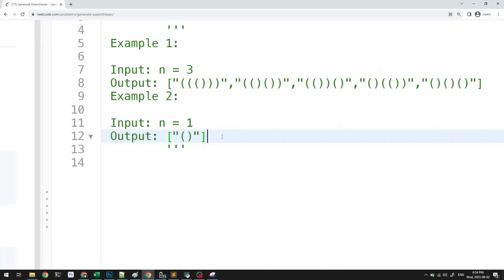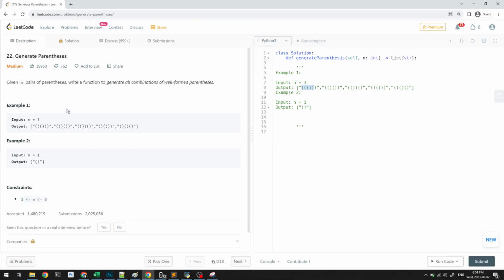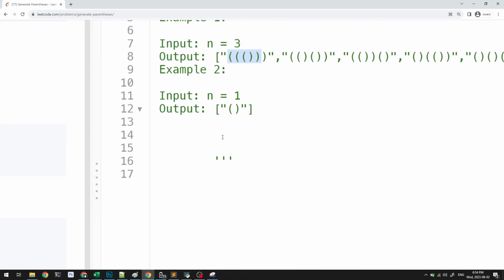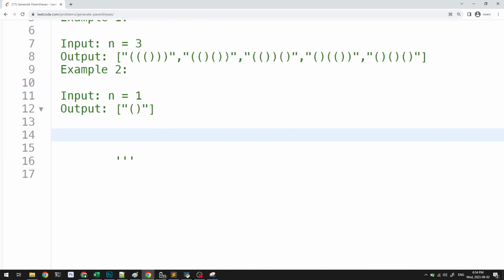Well, consider the case when n is equal to 1. What are some of the things we need to understand first of all? Let's think of our base condition. When we are generating parentheses, how do we first understand whether it is well formed? What does it mean for it to be well-formed parentheses? Right off the bat, we can see from here that the length of the string that's generated is equal to 6, which is 3 times 2. It's equal to n times 2.